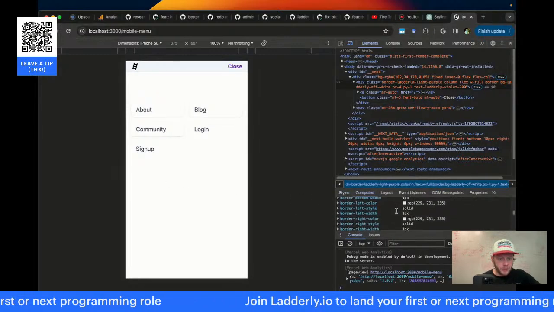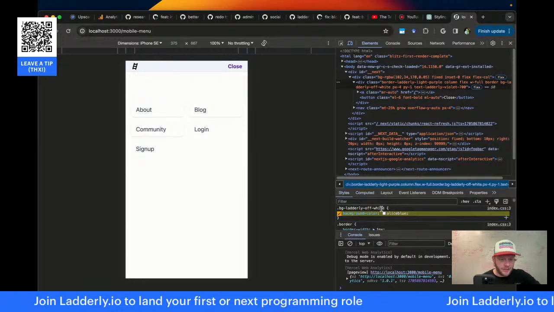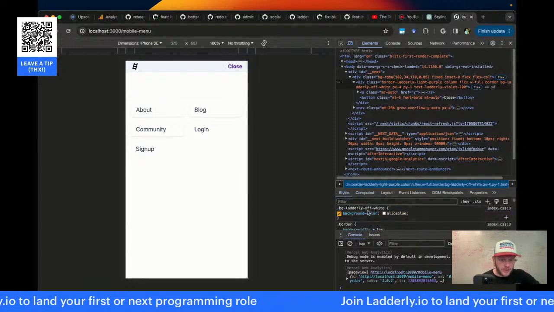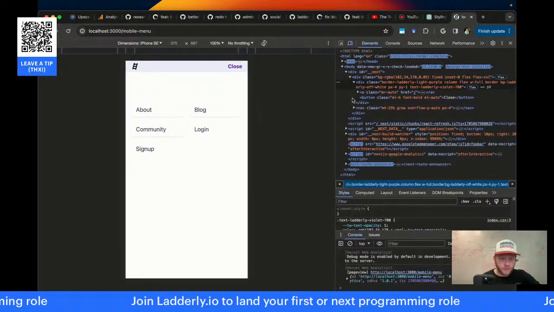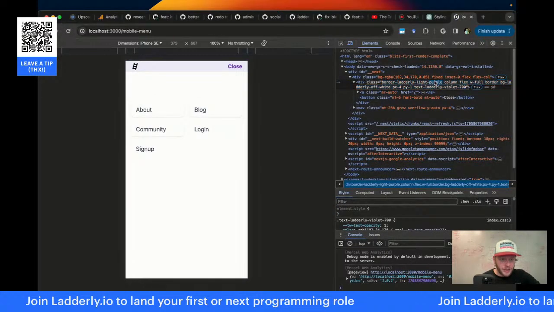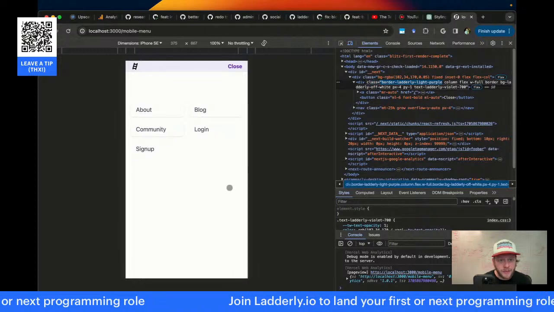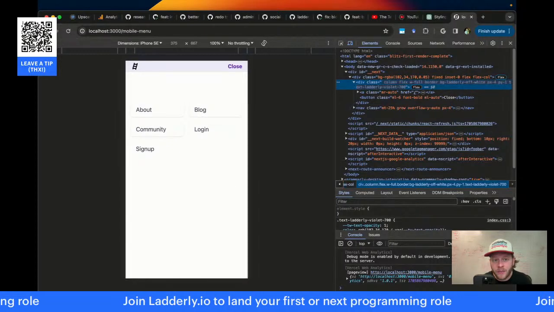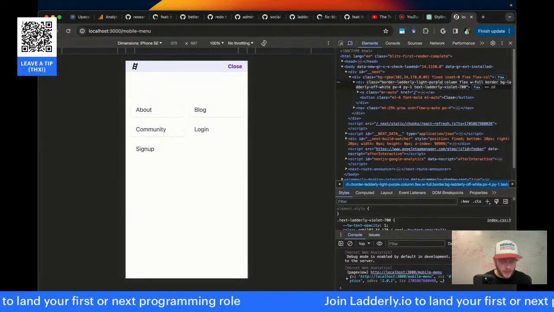Okay, so it looks like the computed background color here is the Latterly off-white. So I think I can delete this class and it'll stay the same. Let's double check on that. Yeah, okay. So that light purple class is not even being used actually.